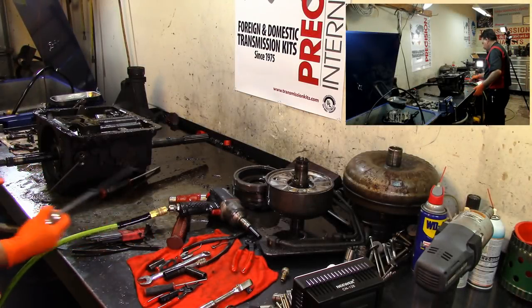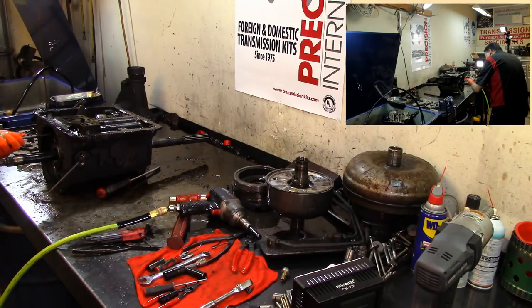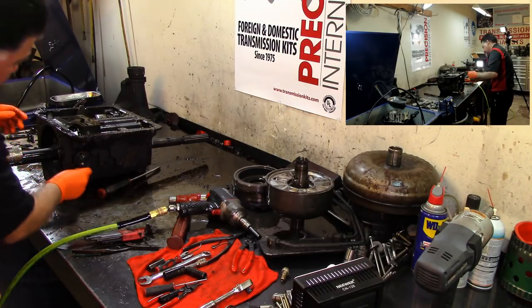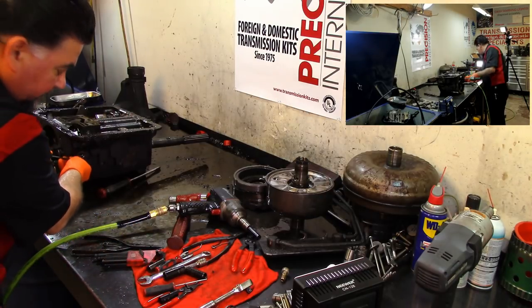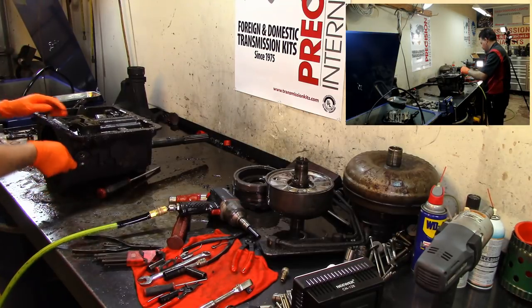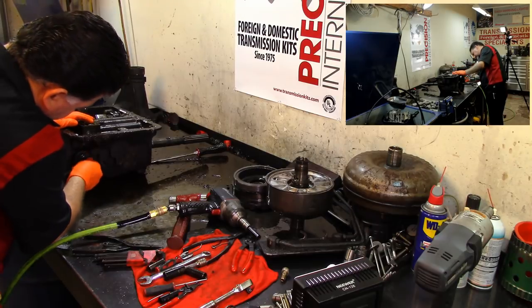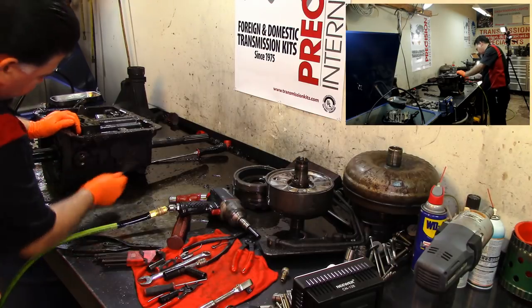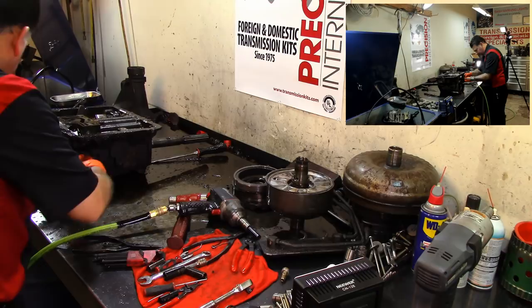All right, guys. Well, I went and got my puller, and I don't think it's going to... Well, we might be able to grab it from there. And I couldn't find my Allen wrenches. It's a 732. We got to take this piece off first. These are the cooler line adapters, and it goes into the pump, not the pump, the pump is in there, but it goes into here.